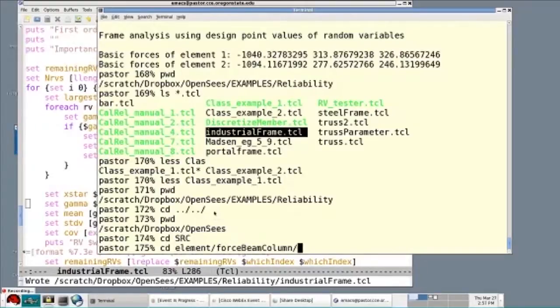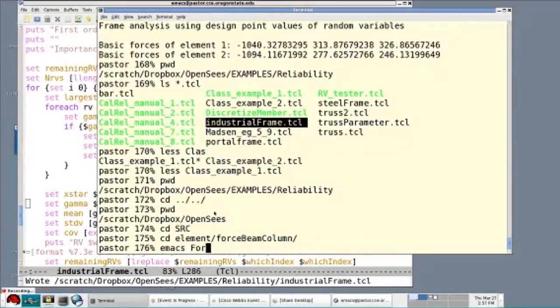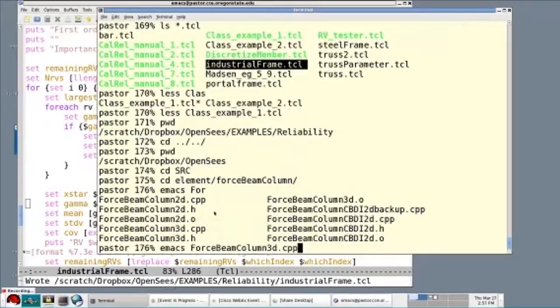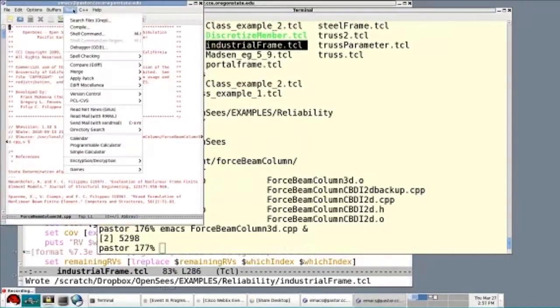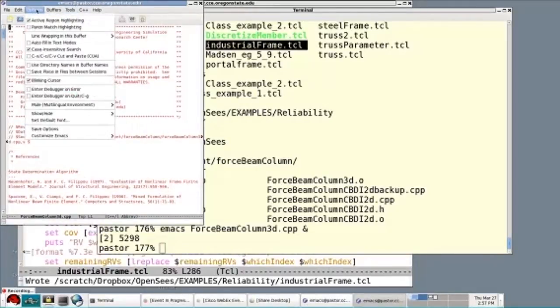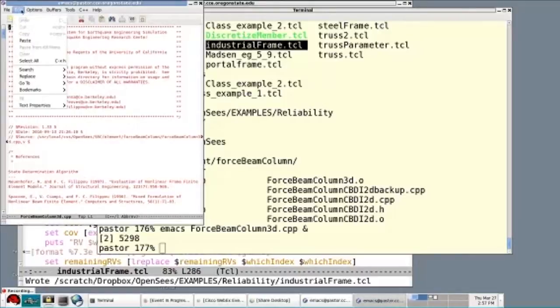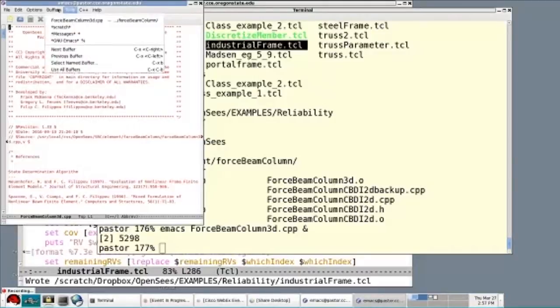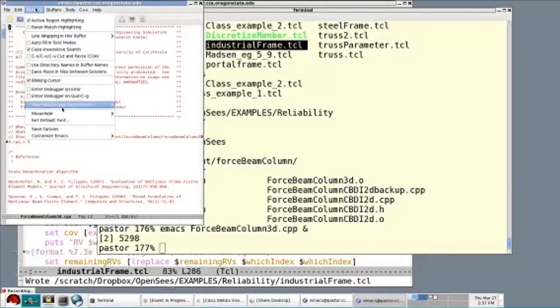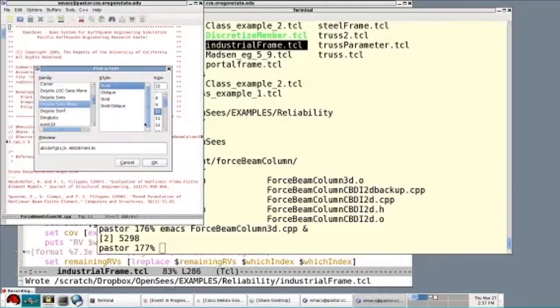Maybe we just do the force beam column. So if we look at ForceBeamColumn3d.cpp, there we go.